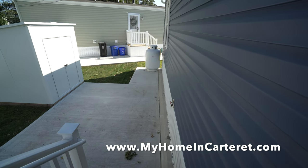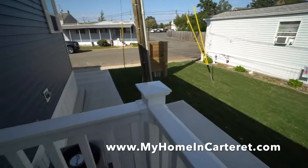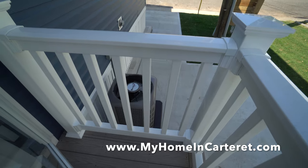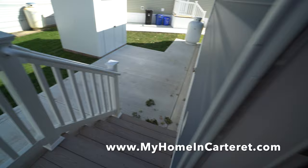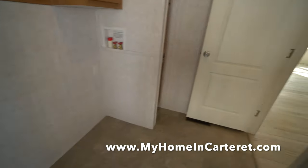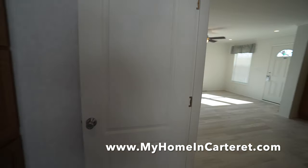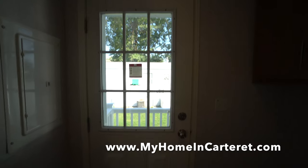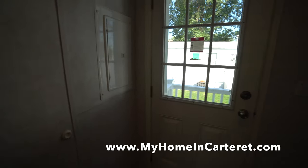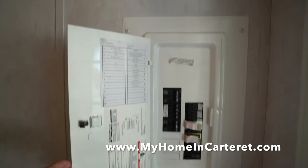This is propane gas here in Carteret Mobile Park. There's the shed. Here's their grass — it's very nice and shaded. All the houses are central air conditioning, so there's the air conditioner. There's outside water and electric. All throughout the house there are these two panel doors — really pretty. And the back door has this nine light cottage door, again charming. This is a hundred amp service. Everything's been marked.